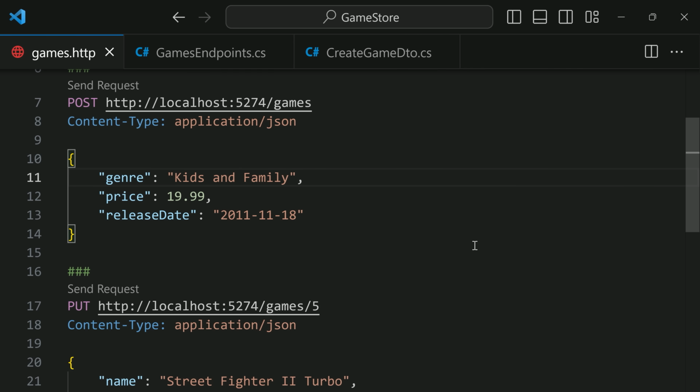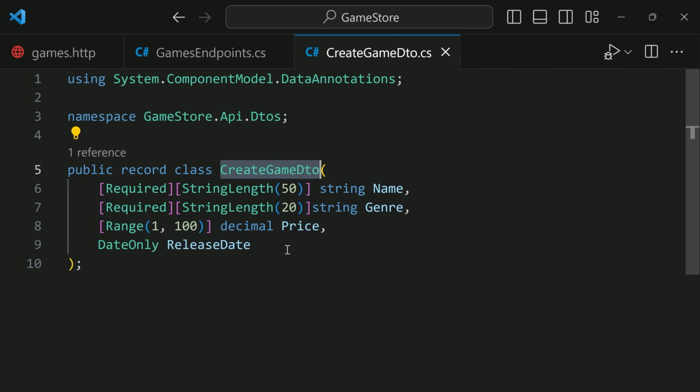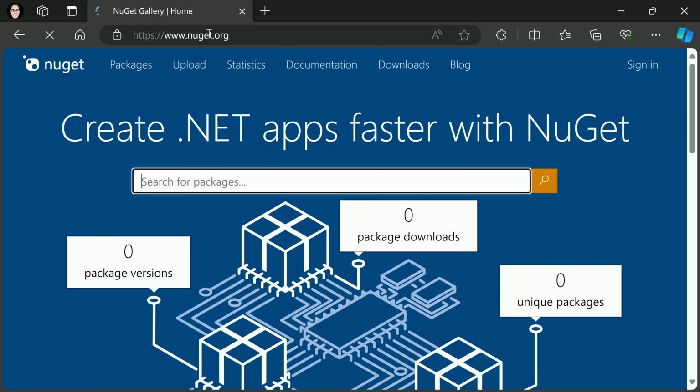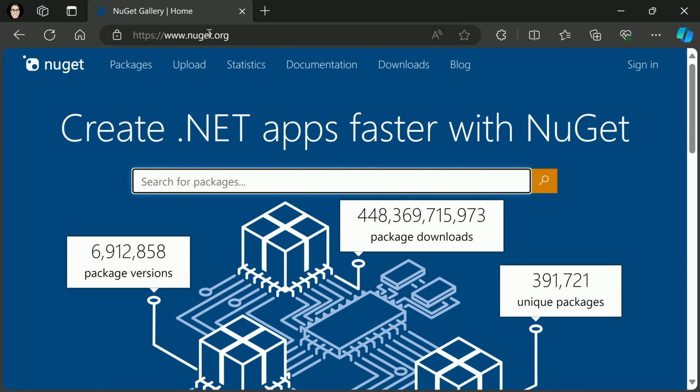Now, we could use endpoint filters manually ourselves, but there's actually a better way. There are NuGet packages that already wrap the right endpoint filters that can tie directly into the data annotations that we're using here, so that we can easily enforce these validations. So what I want to do is show you a NuGet package that you can use to automatically perform the validation. Let's go into NuGet.org. And by the way, if you're not familiar with NuGet, NuGet is the package manager for .NET. There are thousands or millions of NuGet packages already available that can simplify many things for you, so you don't have to write your code manually.